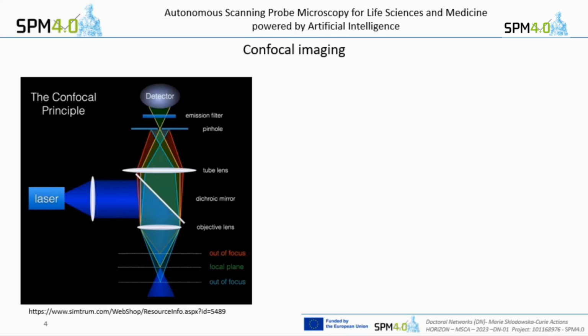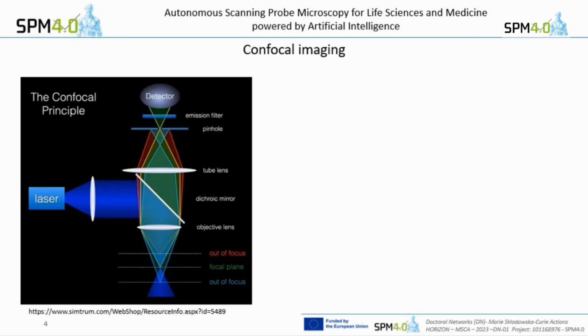So here we have the focal plane, and there we have two light rays out of focus, and you can see they do not go through here because they are focused here or somewhere above. So they don't pass through the pinhole. The pinhole has the same focal point as the focal plane you want to image. So they are both in focus, and that's why you call it confocal.